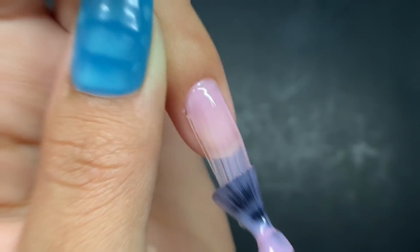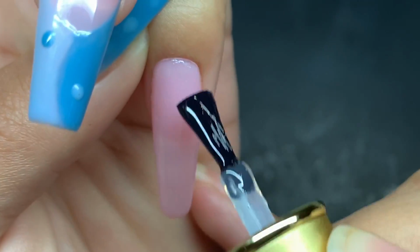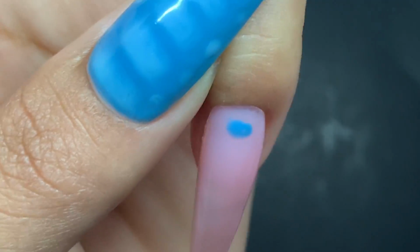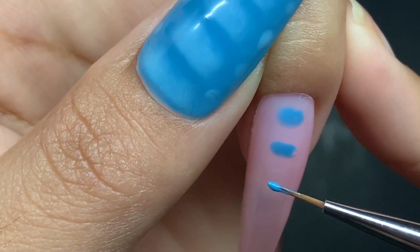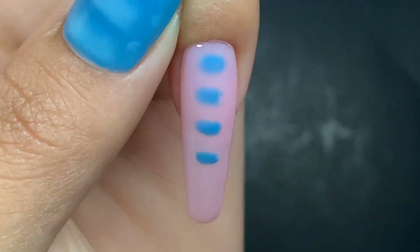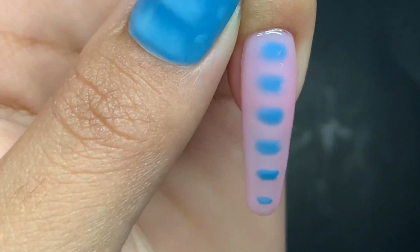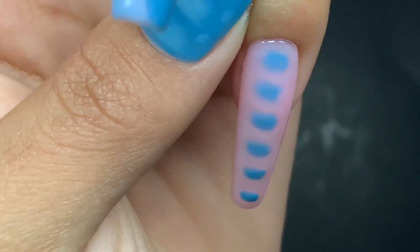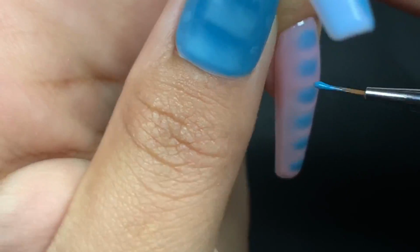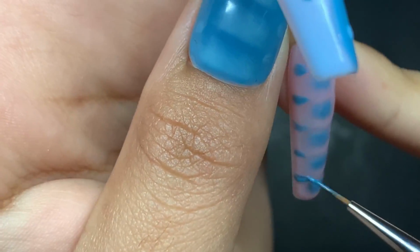Now for the pinky, I'm going to go in with the color BP25, 2 coats. Cure this for 30 seconds. Apply some watercolor nail gel, 1 thin coat. Then here I'm going to go in with some of the color BP25, and we're also going to be doing a crocodile nail here. And just look at how beautiful it blooms. You guys can see that automatically just happening. It's just a super pretty design, and I wanted to go ahead and do it also on the pinky using different colors than when I used the 2 blue tones earlier on the thumb. So I'm just drawing some little lines here, just letting that bloom by itself. And then once I have that, I went ahead and cured the design for 30 seconds.